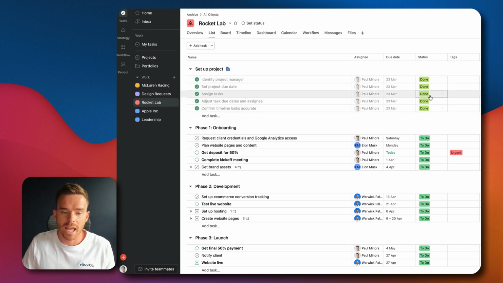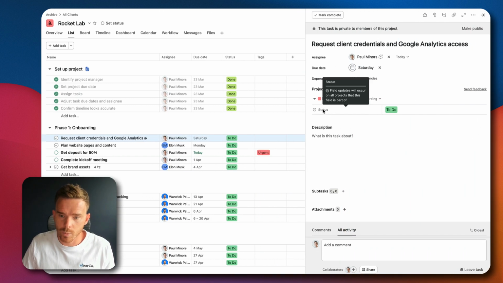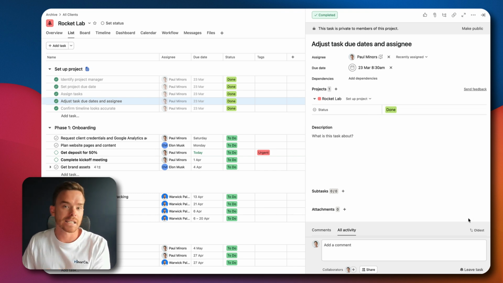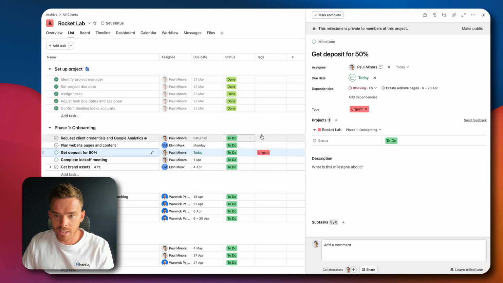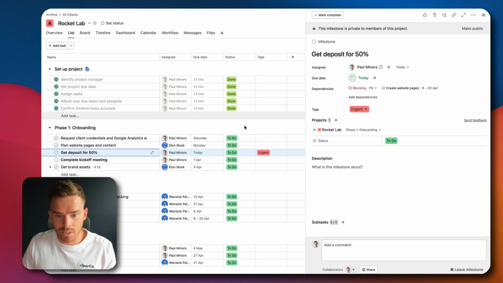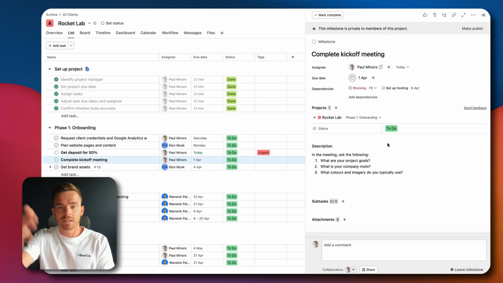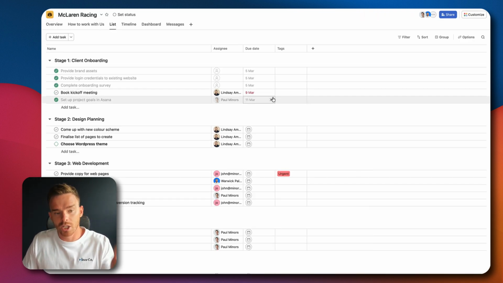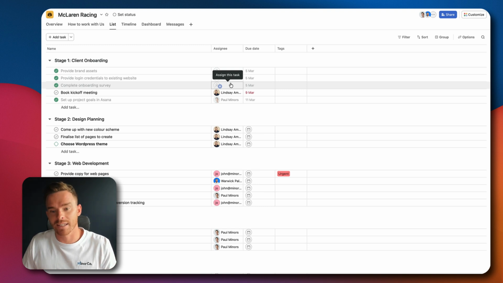Whereas if I contrast that with custom fields, in this project we have this status field, and you can see every single task has a status. If I open the task, you can see we have this status field here. Go to a different task. Status is always showing on every single task because we've added that field to this specific project. Whereas with tags, you can see tags are visible only if there has been a tag applied to a task. If I go onto a different one, there's nothing showing because I haven't added a tag. If I go to a different project, you can see this project does not have that status field.